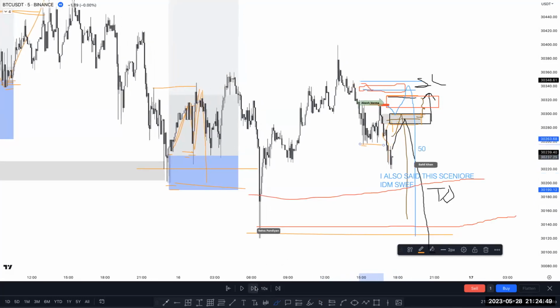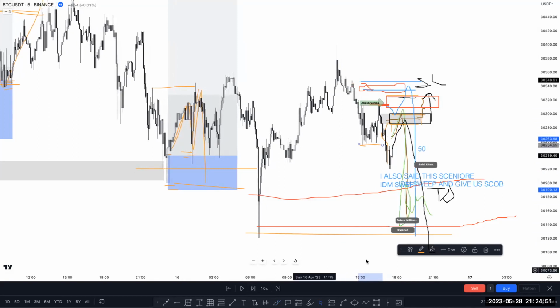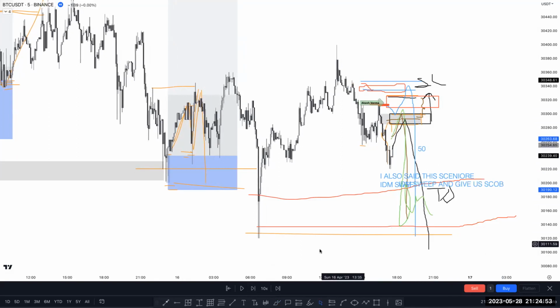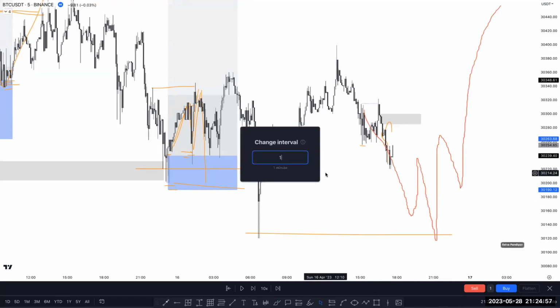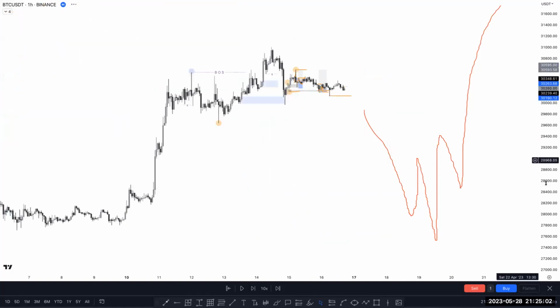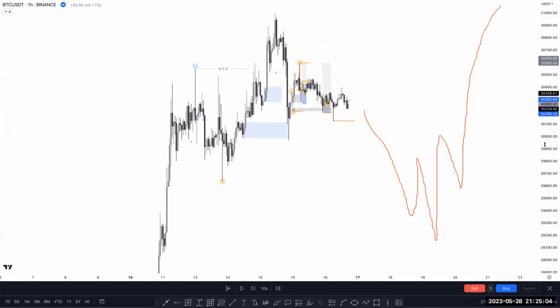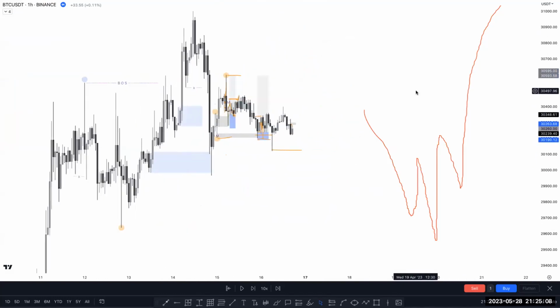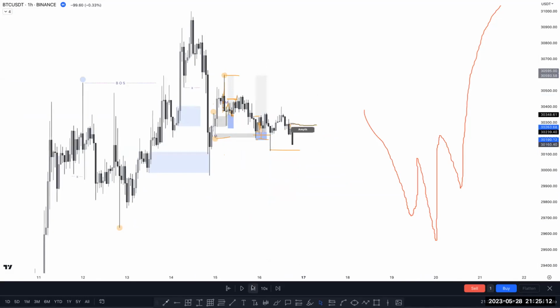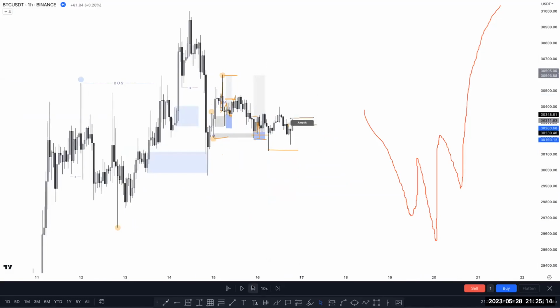Okay, directly broken, and structure has changed here. Now you have to switch to a higher time frame first to check again for a POI. So check again in the 1 hour time frame. So this is the current scenario here. And you need strong confirmation for another POI, another sell.